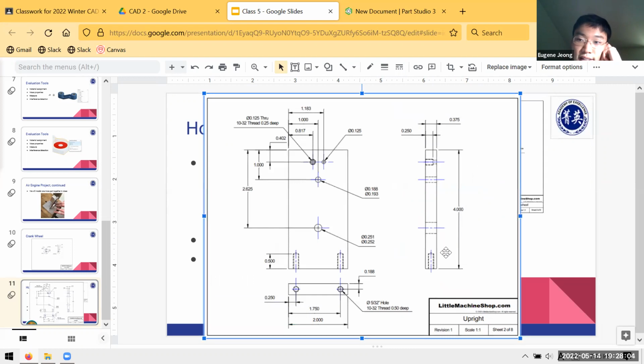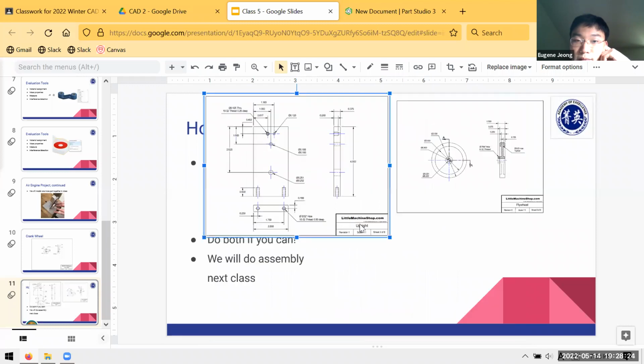It's essentially a block with a lot of holes in it. The challenge comes from the fact that there are a lot of holes, so it's a pretty good exercise in using the hole tool and reading a lot of dimensions. If you think you need practice with that, probably do the upright first. But it's not too difficult technically.